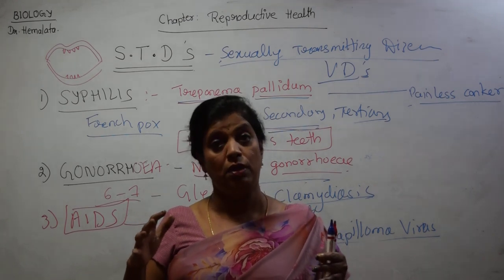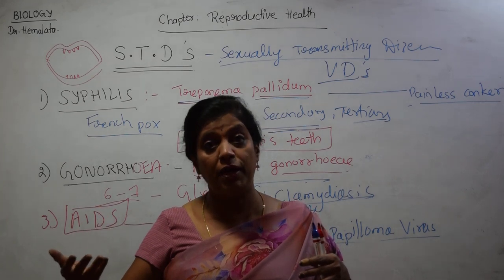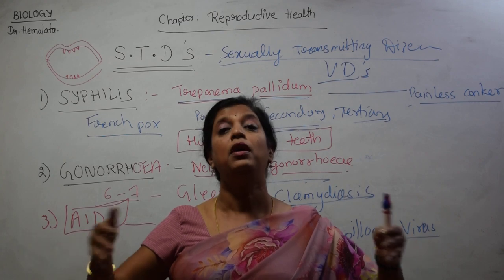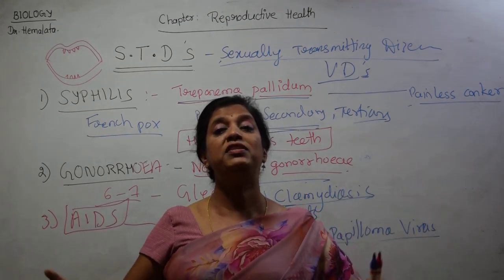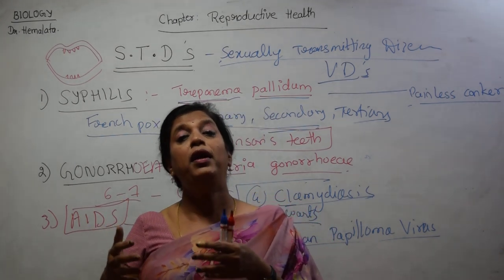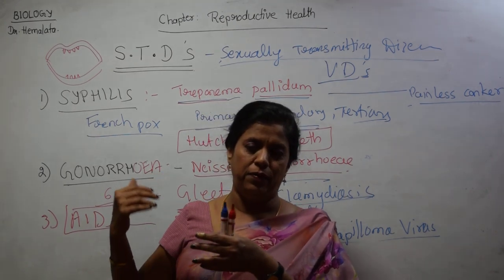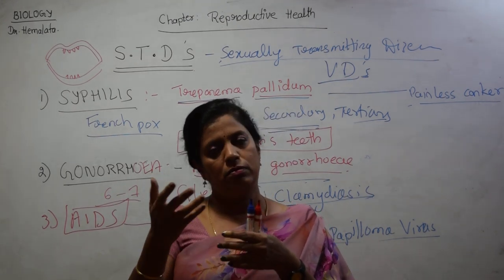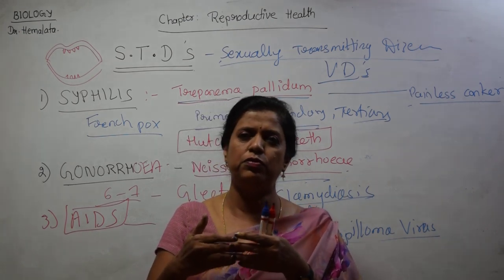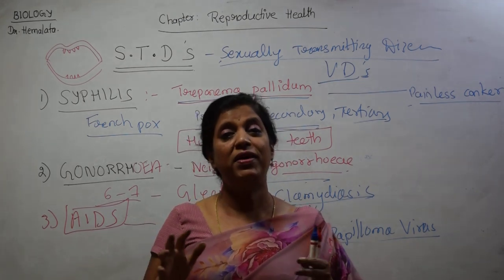This is what education is. Education is not reading and writing, but spreading positivity in everybody and understanding the major problems of the world, social problems, and giving them some knowledge about these diseases and trying to make them understand how they spread and how to prevent them. One more prevention is avoiding prostitution, because prostitutes have multiple sexual partners, so they will have these diseases. So avoid all those things to have a healthy world.